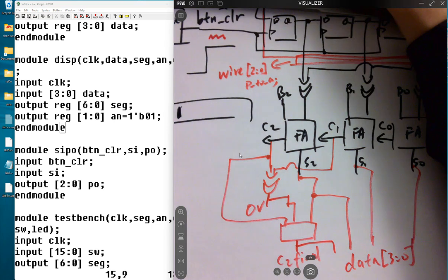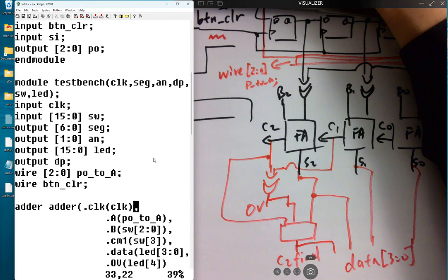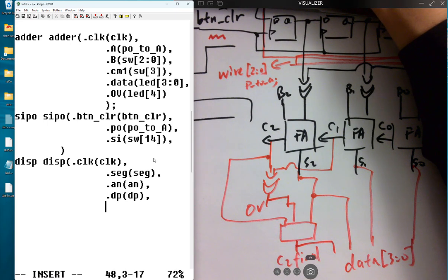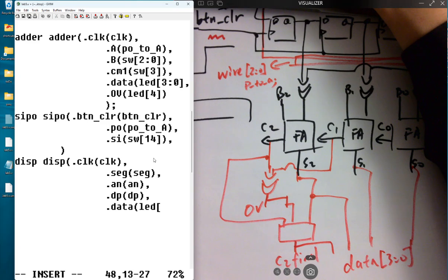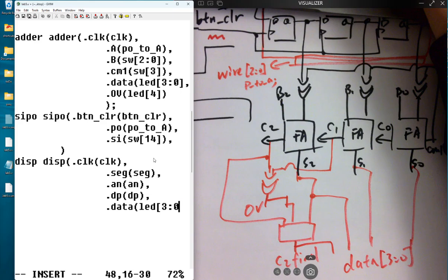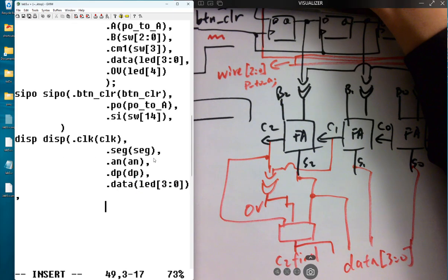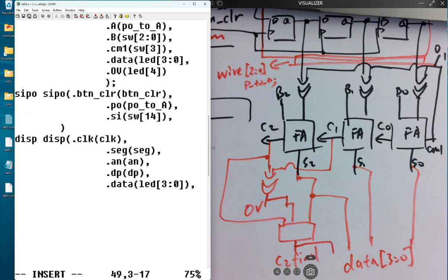Yeah. So data should be shorted to LEDs, right? Yeah. It's going to be 3:0. Is data also being shorted to somewhere else? C2?